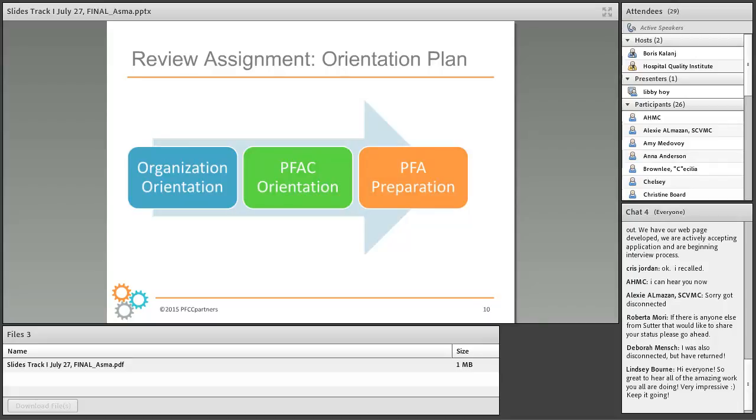I just returned from the Institute for Patient Family-Centered Care International Conference and presented the PFA preparation program that we use, and really heard back from advisors and staff alike how valuable it was to really have that context, because the more context we have, the more we understand our lane for impact, and the more that we can really impact the quality and safety and experience improvement that your organizations are setting about.